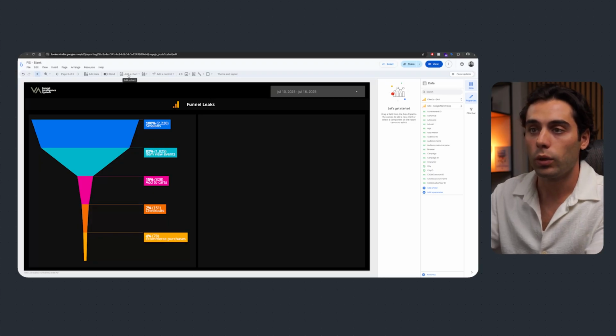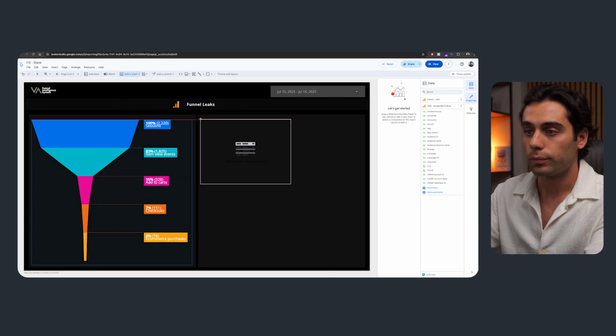Now, the second chart aims to complement the first, and it's essentially a table chart that tracks the spill rate or else drop-off rate at each stage, broken down by year and month. So let's go ahead and build this as well. We are again at the Looker Studio, and what we will do now is we're going to add a table.